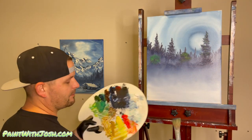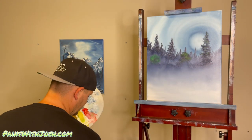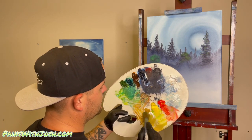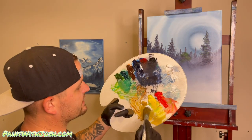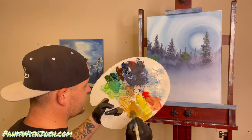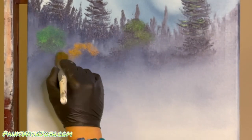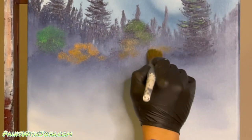I'm gonna grab up some of that purpley color and some of this yellow ochre. Not a whole lot of liquid white though. And again, that purpley color is gonna kind of dull it down a little bit. Same thing with red. If you add red to your greens and your yellows and stuff, it'll kind of dull it down. And we'll come back in and make a little bit of an orange tree in here. Maybe some of this guy's got a little orange on him.